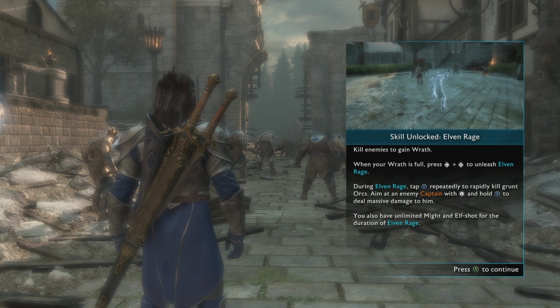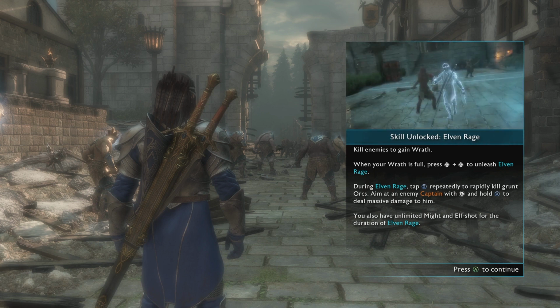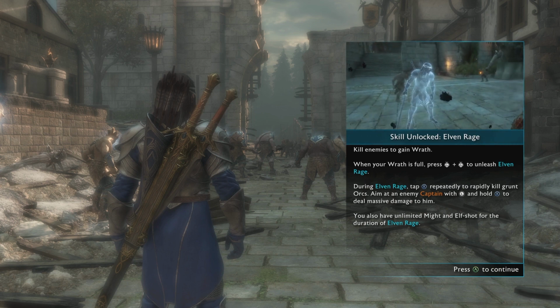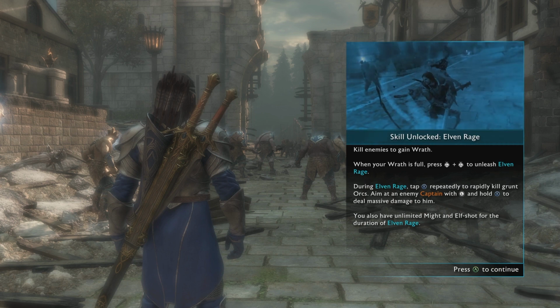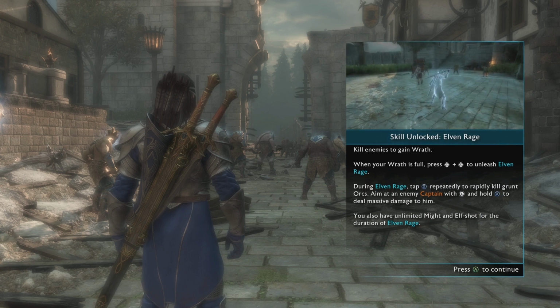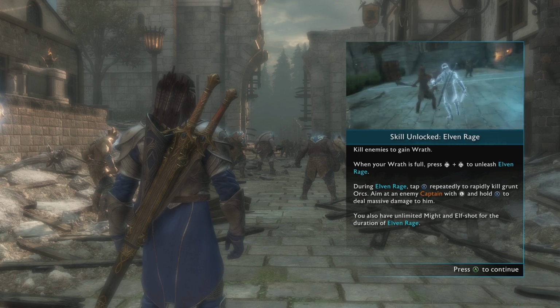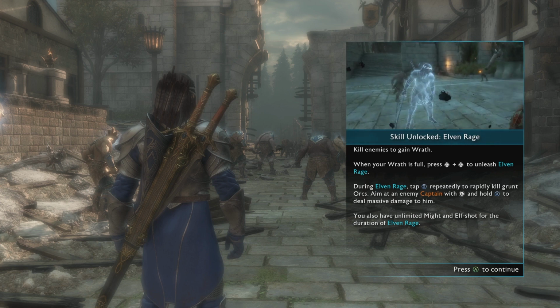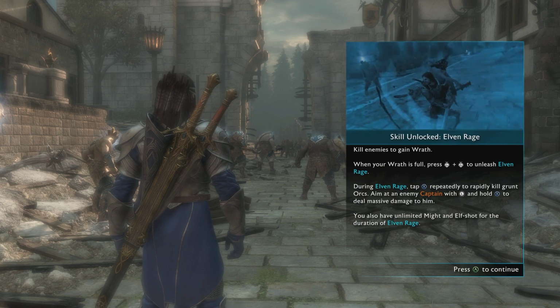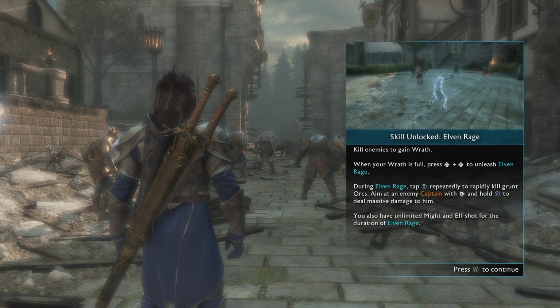Alright. Skill unlocked, Elven Rage. Kill enemies to gain wrath. When your wrath is full, press left stick and right stick to unleash Elven Rage. During Elven Rage, tap X repeatedly to rapidly kill grunt orcs. Aim at an enemy captain with left stick and hold X to deal massive damage to him. You also have limited might, unlimited might, and elf shot for the duration of Elven Rage.